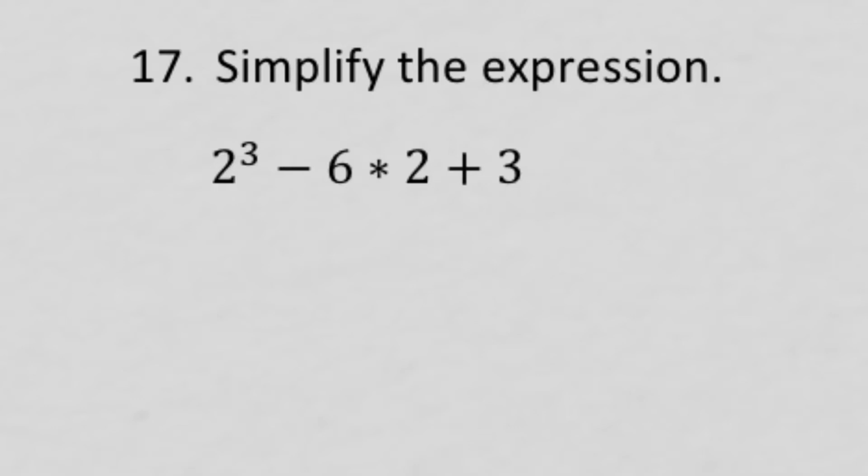So for example, in this one, I have an exponent, a minus, a multiplying, and a plus. There's a lot of things to do. Which one is first? The exponent. We're going to do that one first. 2 to the 3rd power. It doesn't mean 2 times 3. So if you write 6, right away you're wrong. It means 2 times 2 times 2. 2 to the 3rd power means there are 3 2's. Multiply them all times each other. So it's 2 times 2 times 2, which is 8.